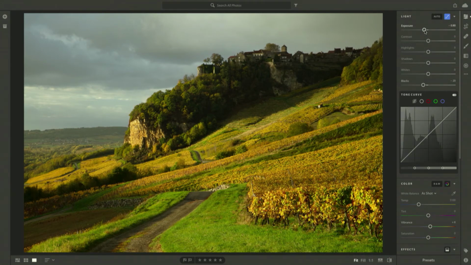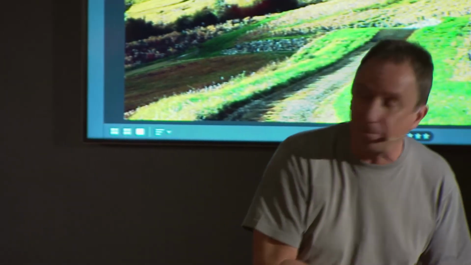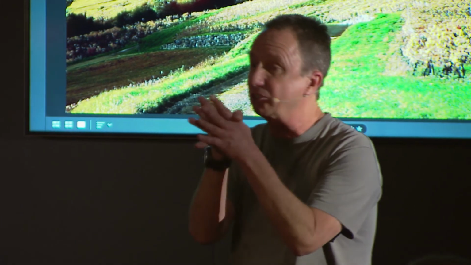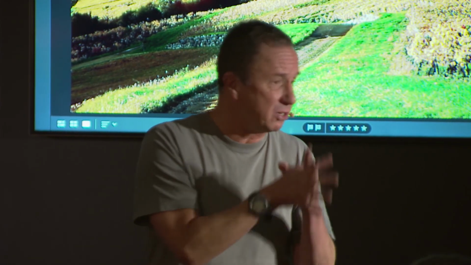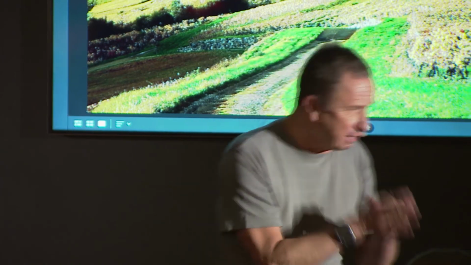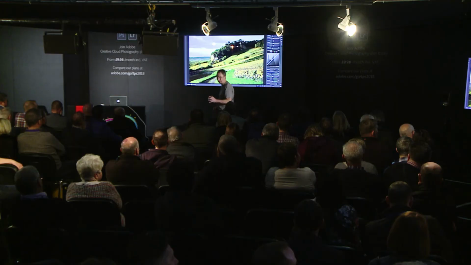Looking now at this picture, I'm just going to give it a bit more exposure there. Already we've got more drama to the image. And now just step back and look. When you're working on your pictures, work on the basis that Adobe have given you the option of adjusting something. Just because there's a slider there doesn't mean you have to use it. I believe in doing as little as possible.